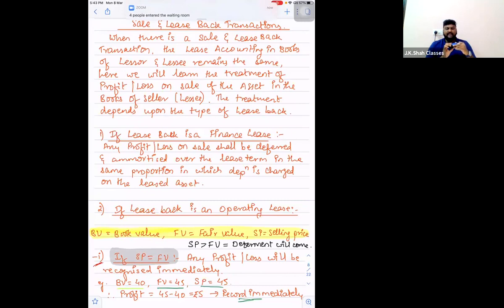Now, some answers I'm getting: emergency requirement of cash, requirement of money. That is the correct answer. Tax planning is also there in this. You will be learning in section 32 depreciation, because generally such things are also done for evasion of tax, but the Income Tax Act has made explanation numbers 3, 3A, 4 and 4A to section 43(1) of the Income Tax Act.